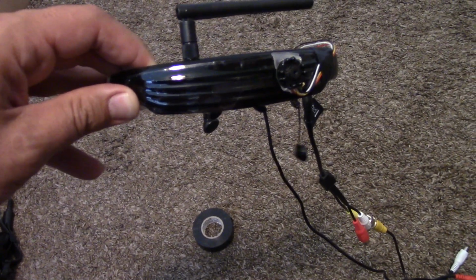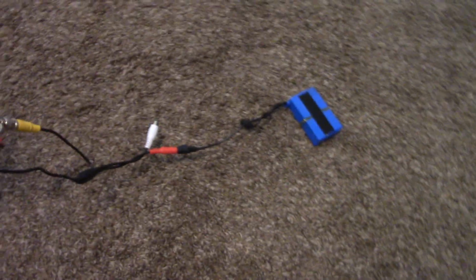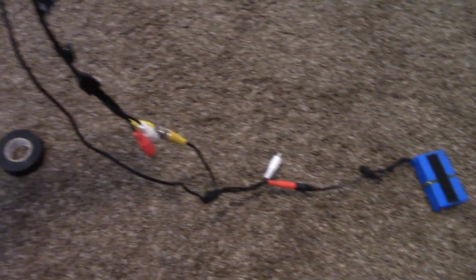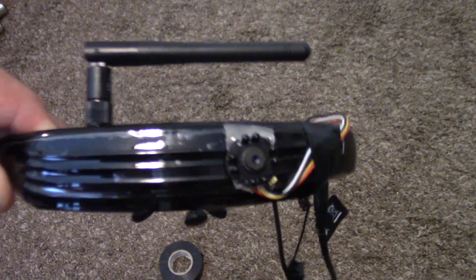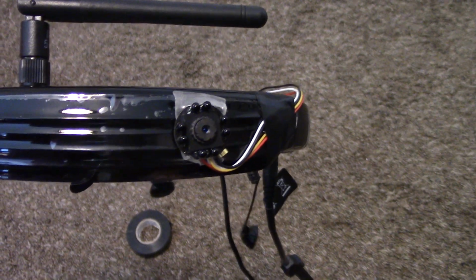Okay, here's the setup. As you can see, it's kind of a mess, but basically you have this battery pack that powers your camera. You have a camera that's a night vision camera. It's basically an infrared camera.